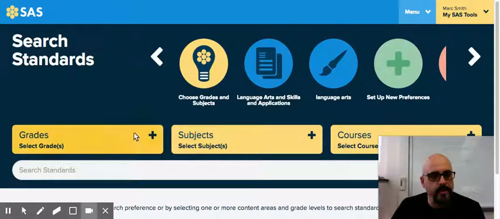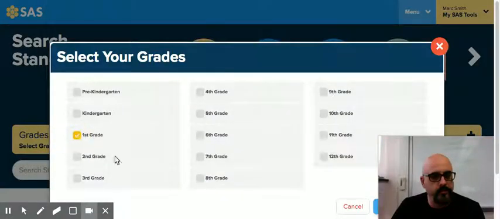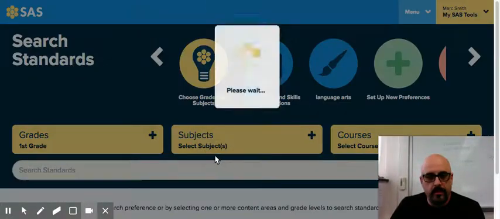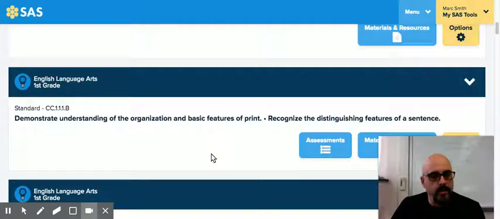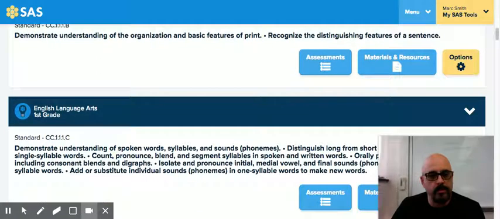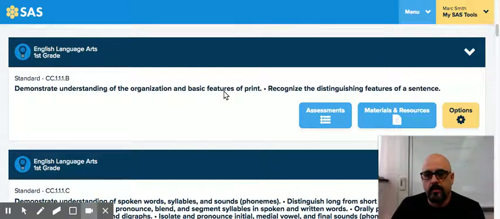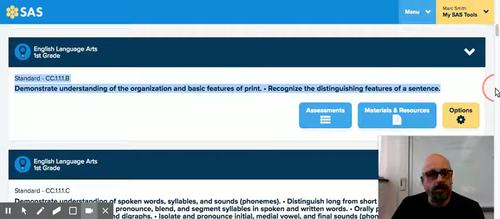standards. I'm going to choose my subject and grade. So I'm going to choose first grade. And I'm going to come down here. Let's do, all right, so I'm going to do standard CC111B.